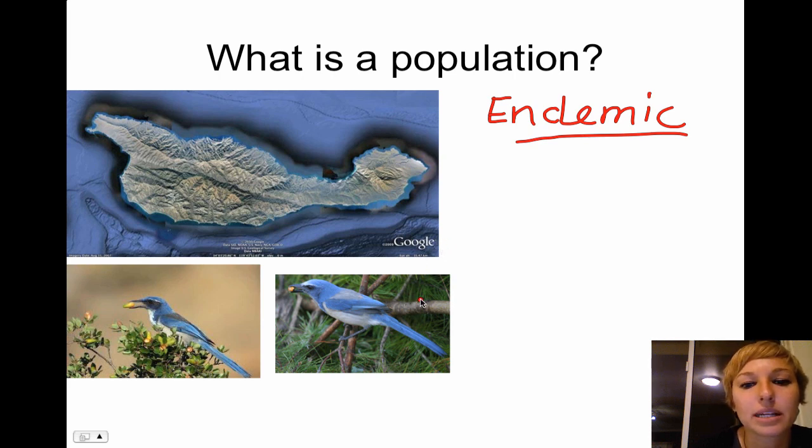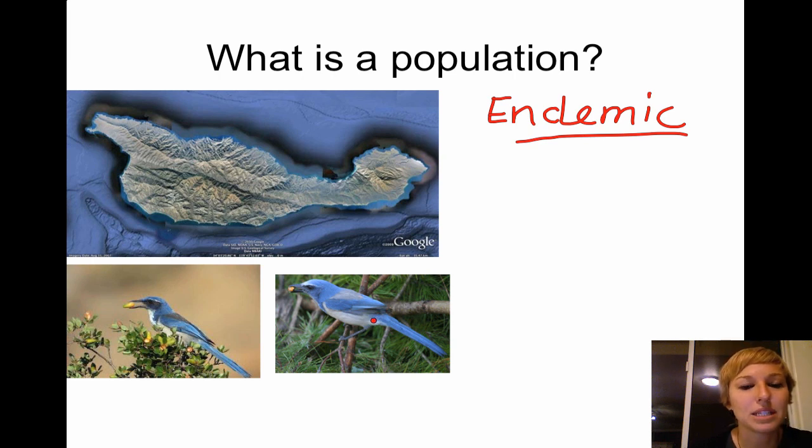And this bird is called the island scrub jay. And you might look at it and say, oh, it looks just like the blue jays I see everywhere around my house. Well, if you put them side by side, you would see that these scrub jays actually are much brighter blue. They're not quite as much of a dusty blue, and they're a lot bigger. They're quite a bit bigger.